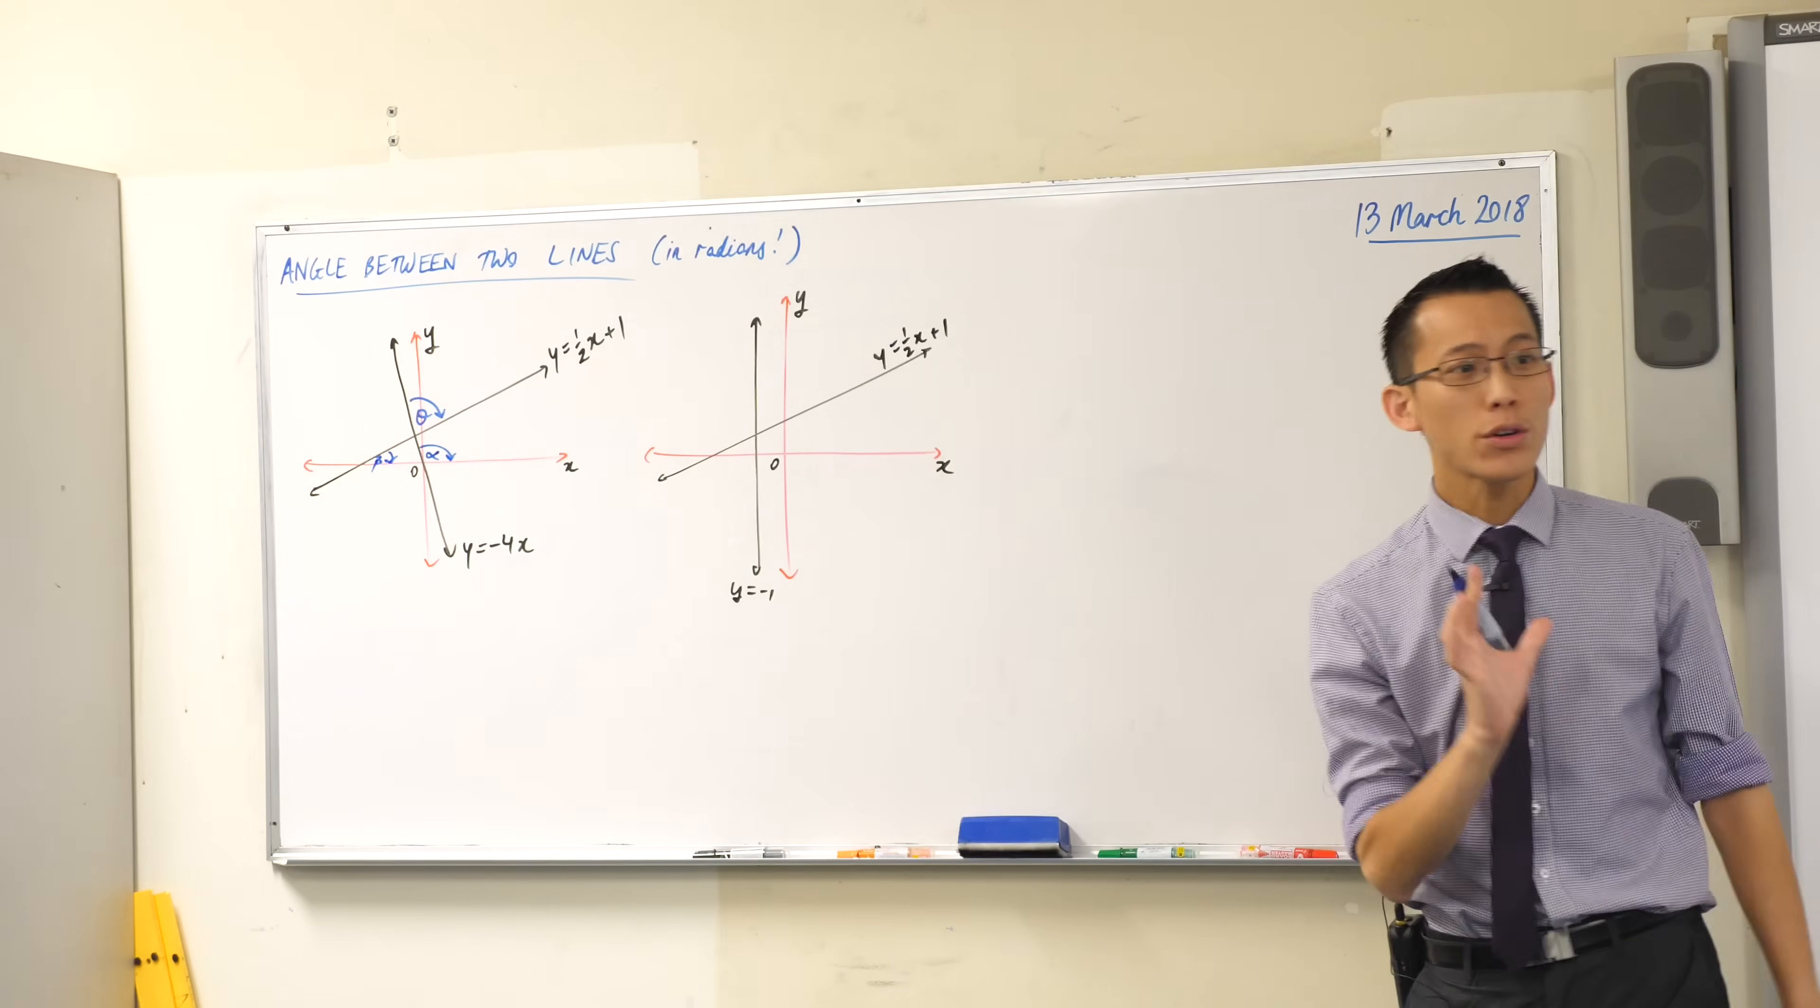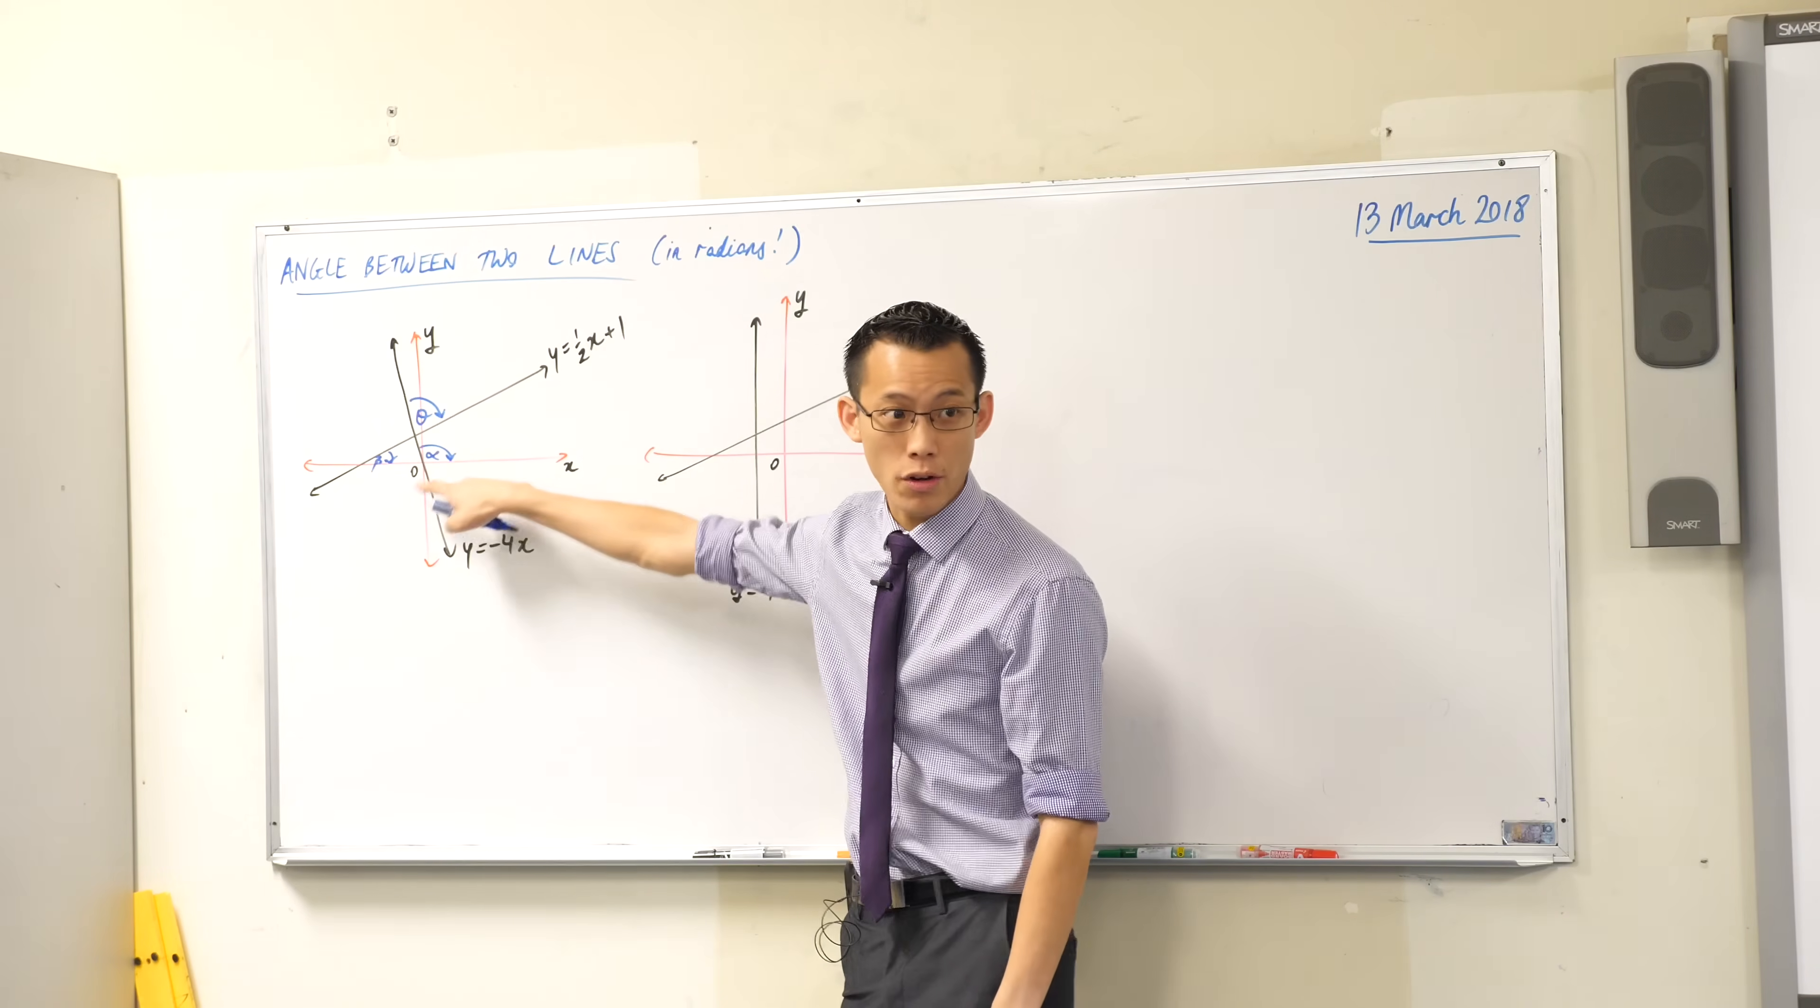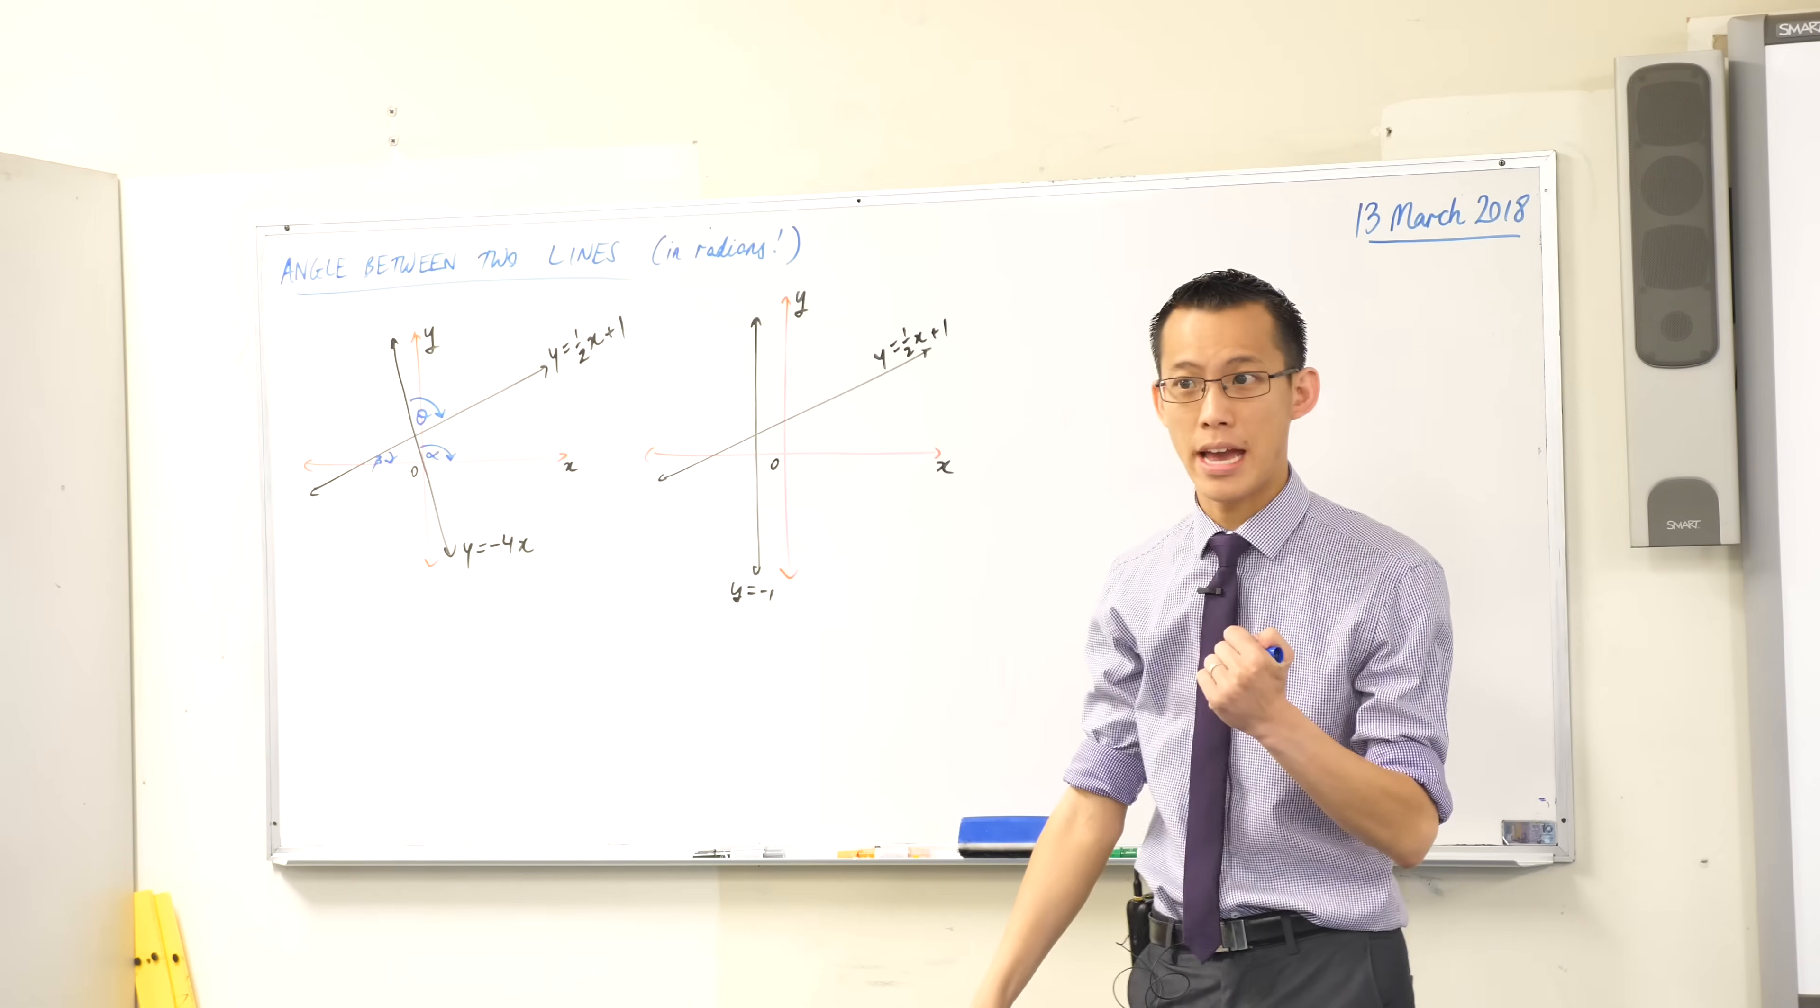So you might want to fit that onto your diagram. So you may recall that we have a nice very easy relationship to find out any of these independent angles. So for example, see this alpha over here? There's a formula that we can use, in fact it's just straight out of right angle triangle trig, to find out what alpha is when we know the gradient of that line. What's the way we do that? How do we find that?